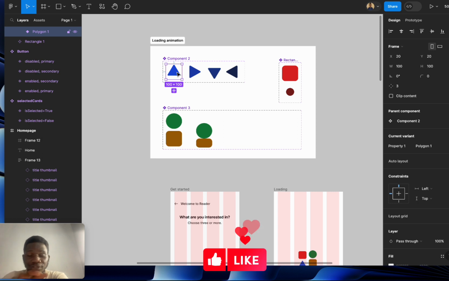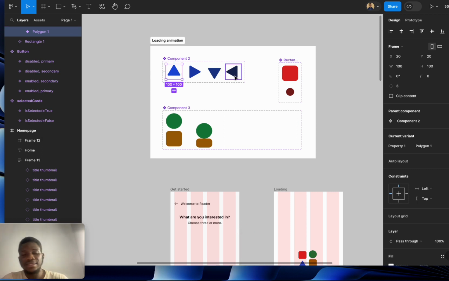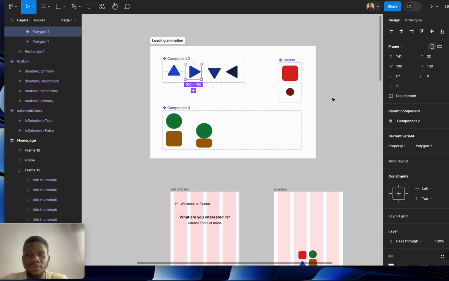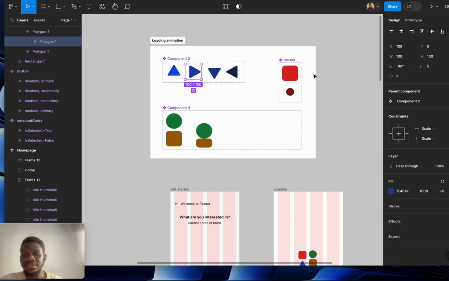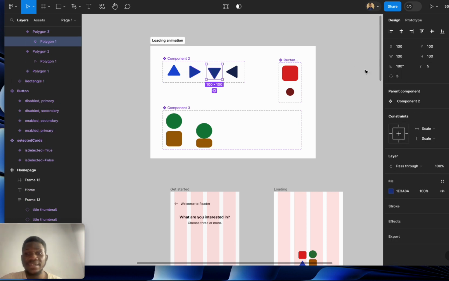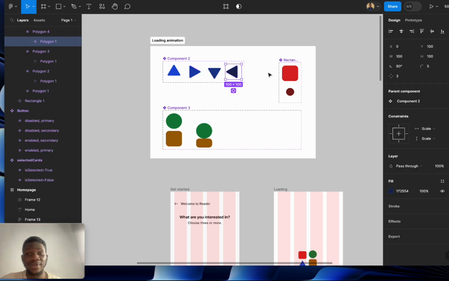I duplicated it 1, 2, 3, 4 times, and made a component set out of it. And then I transformed them by changing their angles. So if you notice, this is at an angle of minus 90 degrees. The next one is at 180 degrees. Then the next one is at 90.